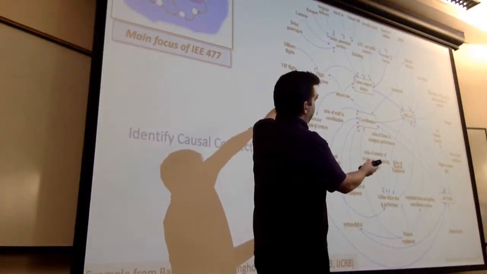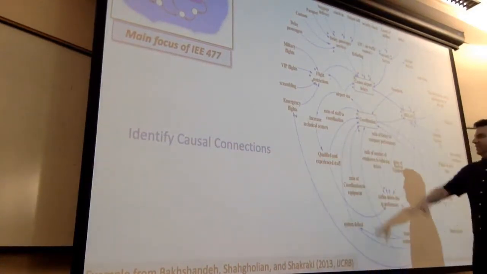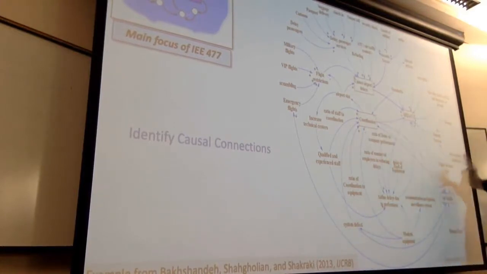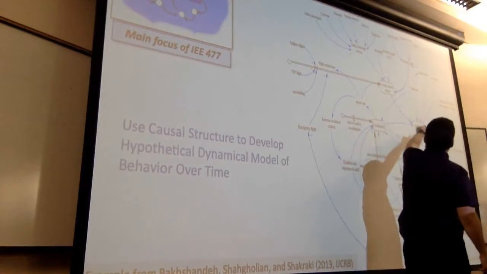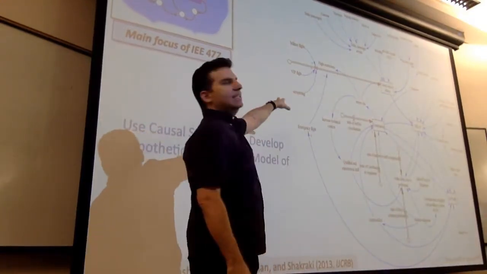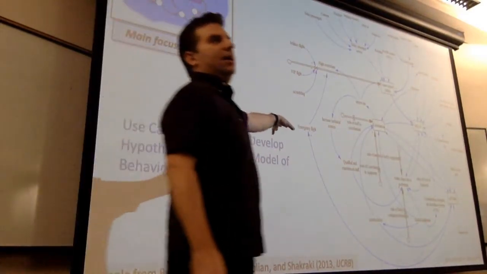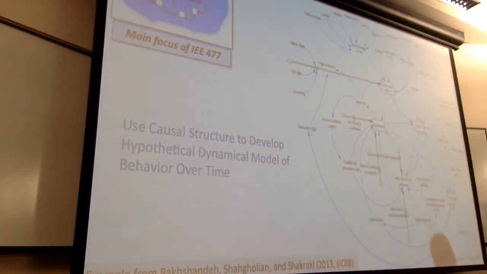Once they shotgun them onto the map here, they drew causal arrows to say this thing has a causal effect on this thing, which has a causal effect on that, and they start looking for loops. And from there, there's a way to turn a diagram like that into a diagram like this, where you've got those stocks that I talked about and those flows. It turns out that behind the scenes, this ends up being equivalent to a differential equation model like you might learn in your first class after the basic calculus classes.